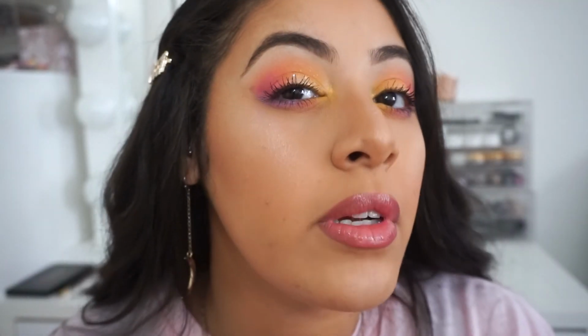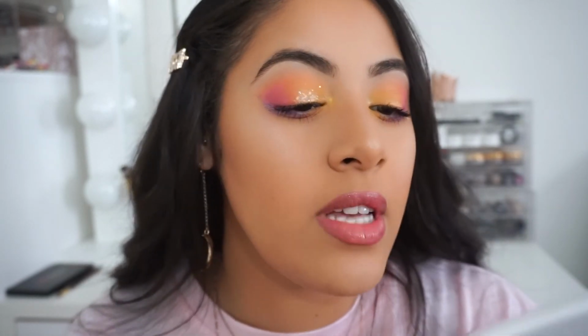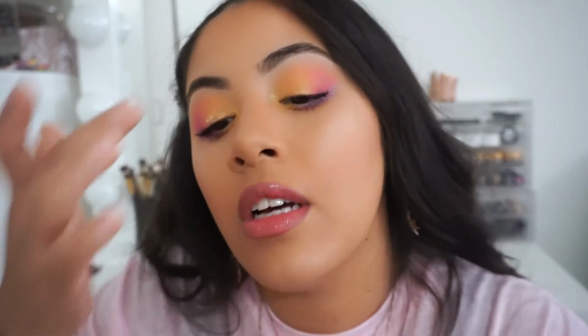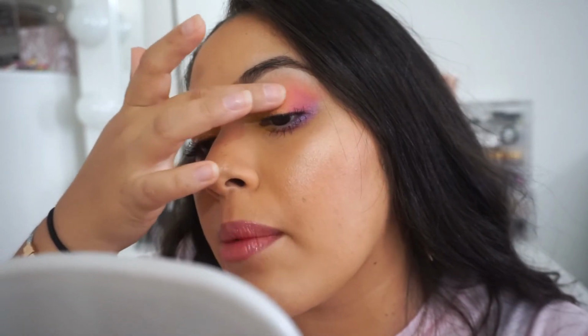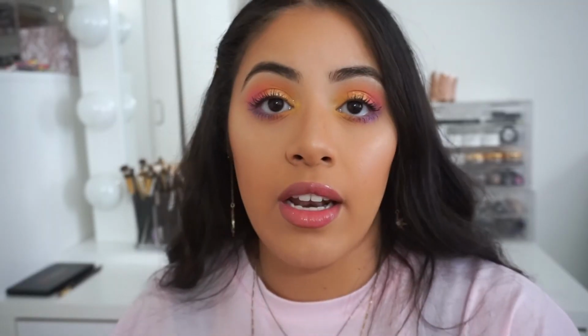So I just put a little bit of shimmer on my eyelid. I don't know if you can see it. It's really pretty though. I would definitely put this on the eye. I know you're not supposed to, but don't listen to me. I don't want anyone going blind. But I would definitely put this more on my body, maybe for my birthday in a few days. This is what they look like. Okay, I love it. I'm glitterly obsessed.